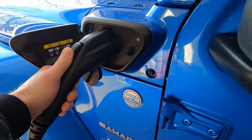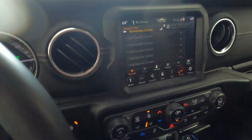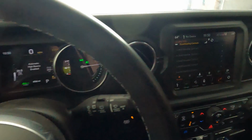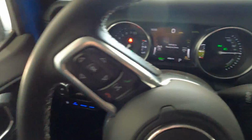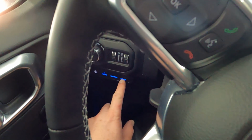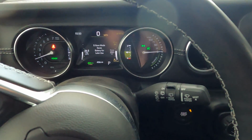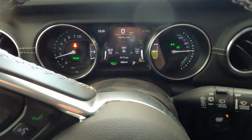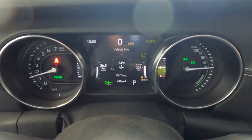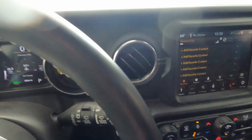Let's unplug it here. It's fully charged. So I just powered it up, and never mind the mess. This is my wife's Jeep, and she's not as good about keeping it clean as I am. I'm going to go down here and press E-Save. This is going to run the gasoline engine all the time, because what it does is save the electric motor. As you can see, the oil temp is 53 degrees right now. So our garage is heated somewhat.